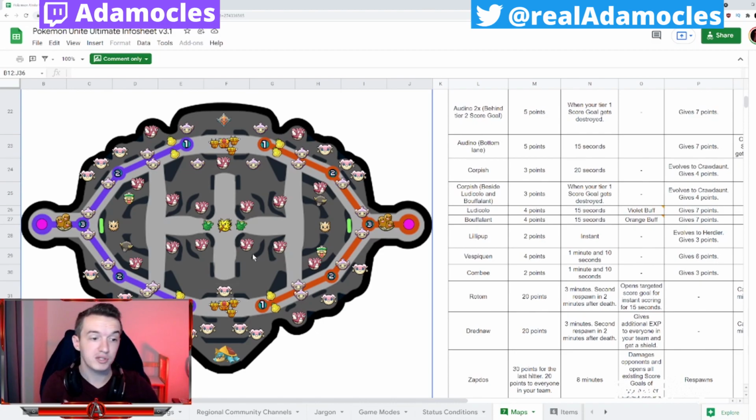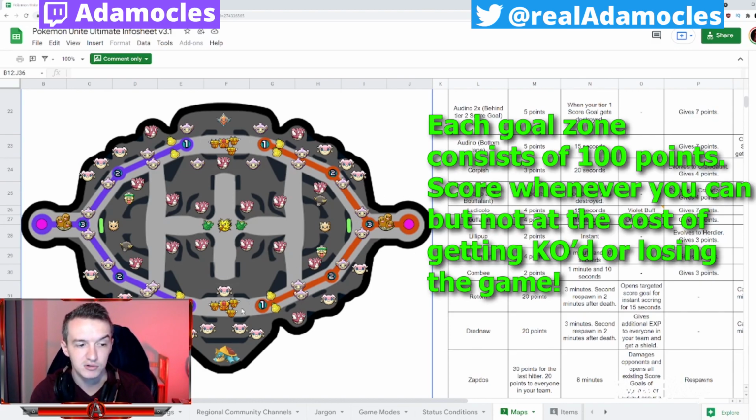But how do you score points? By killing these wild Pokemon camps, you accumulate points on your character, and then you go and score them in these goal zones. Okay, you can't score them in any of the inner goal zones until you take out the first goal zone.